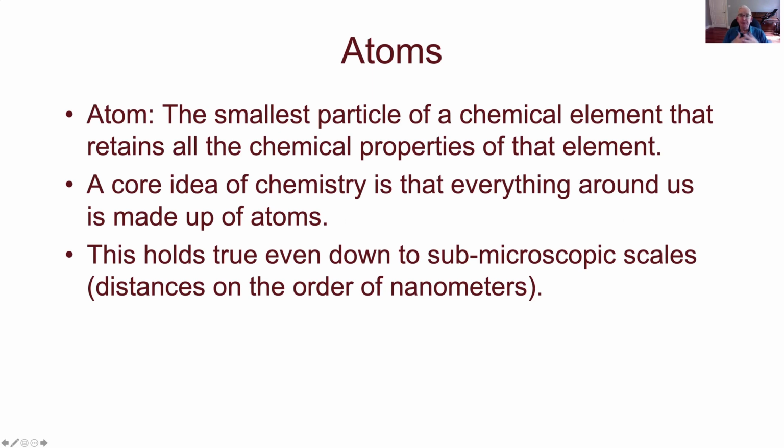A central idea, perhaps the central idea of chemistry, is that everything around us, matter, is made up of atoms, okay? I suppose I should say that by saying matter that is at least as large as a hydrogen atom, right? Because I still have matter if I have a proton, but everything that is macroscopic, at least around us, is made up of atoms. Okay, that's true if I go down to submicroscopic scales, right? So if I think about atoms and molecules, I'm on a smaller distance scale there than a standard optical microscope, right? So I could go to distances on the order of nanometers or somewhere around there, and I would still be able to say that everything around me is comprised of atoms.